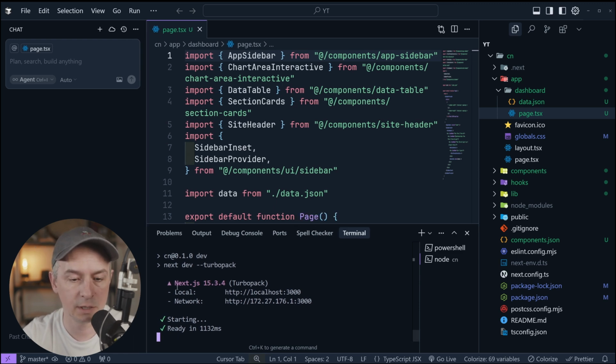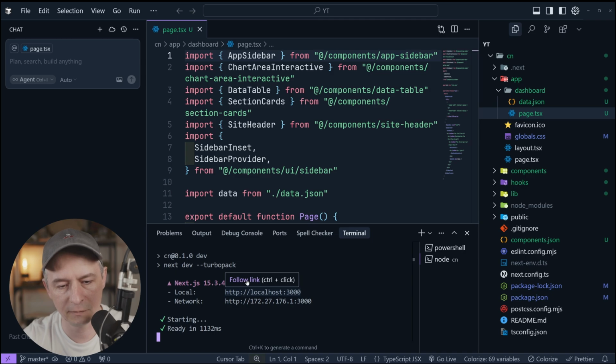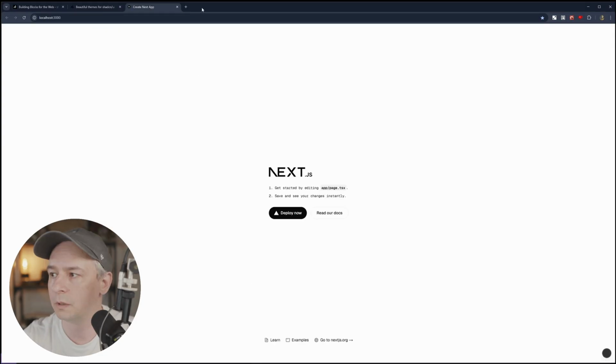So you see that it's running. It's a Next.js 15 application. It's using Turbopack. Again, you don't have to know what it means. You can if you want, encourage that. And it's running on the local. So if I were to click on the localhost, you can either follow the link that's going to open, in my case, Chrome. This is the Next.js application.